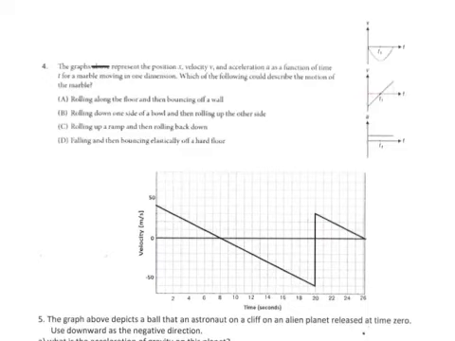So what that leaves us with is this one here, rolling up a ramp and then back down. So it left our hands here, and we're defining that as a negative velocity. It slows down as it goes up the ramp, reaches 0. So when I say slows down, it loses its negative velocity, reaches 0, and then it develops a positive velocity. It moved away from us, and then it came back to us, and the whole time it accelerated at a constant rate. So the answer is rolling up a ramp and then back down. Let's continue.